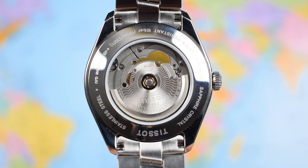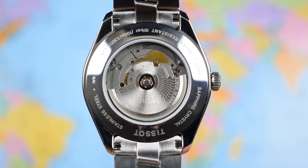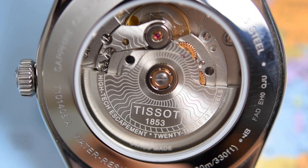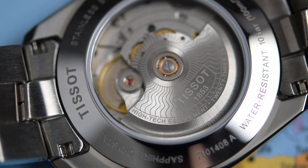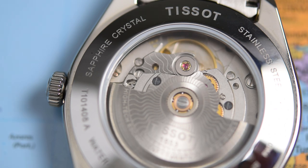In the back of the Tissot we have the Powermatic 80 — that's what they call it in the Tissot and Certina. Not that much more attractive than the Seiko, if at all. Again, Côtes de Genève and a little bit of decoration on one of the plates, but pretty basic. You don't get Geneva striping at this price. What you do get is an outstanding 80-hour power reserve. This is a slowed-down ETA 2824 using synthetic parts — they increased efficiency and by slowing the beat rate to 21,600 vibrations per hour, they stretched the power reserve to 80 hours, which is truly remarkable at this price. And it is COSC certified, meaning accuracy is guaranteed to minus 4 to plus 6 seconds per day. I've tested it and it's true to the claim.